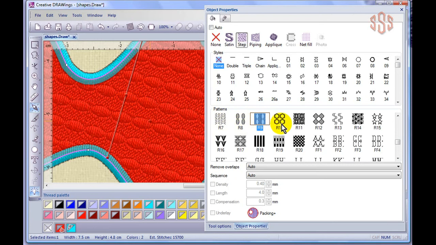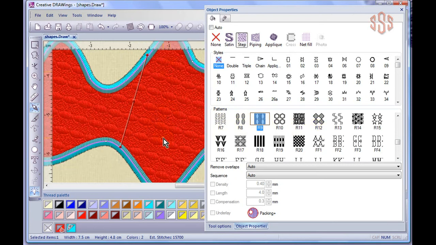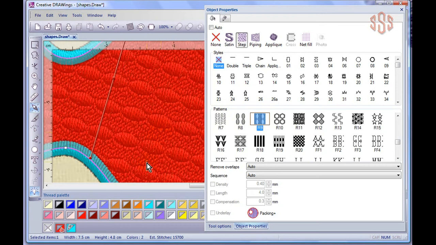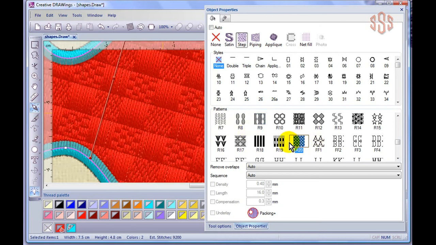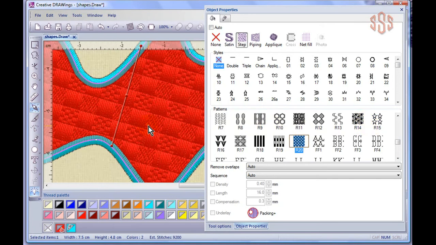So these are the patterns. Usually with a pattern, you're still filling in the background, but the needle penetrations are being placed in very specific spots to create a design. So, like I said, you have the ability to change these designs based upon what visually looks best to you or what seems appropriate for the design that you're making.